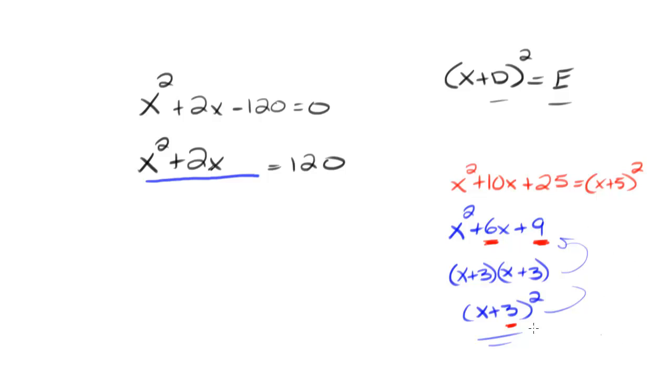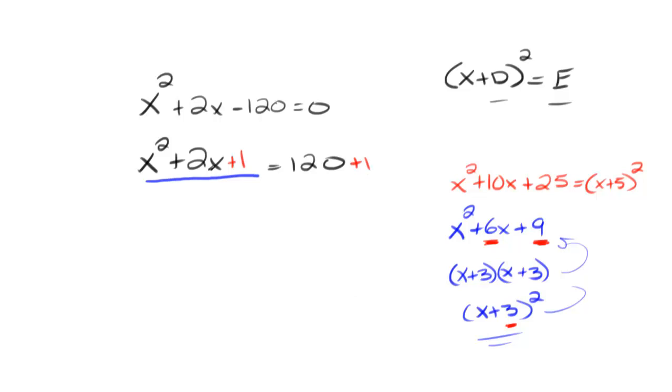So we solve the problem at hand by adding this thing on here. We take the 2, divide it by 2 to find the number in the background. That would be a 1, and we square 1. 1 squared is just 1. So actually, we're just going to add a 1 on there. Over here on the right-hand side, we add a 1 also.